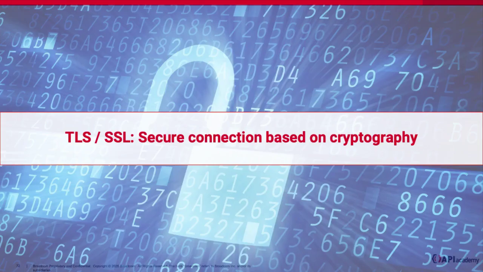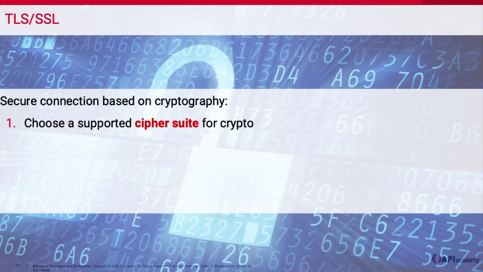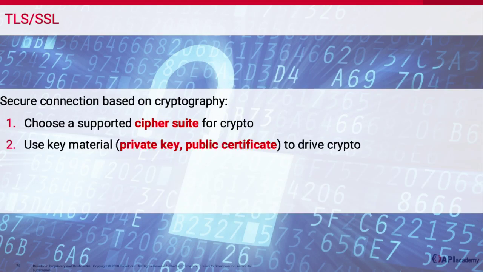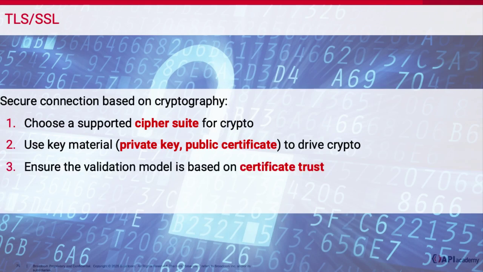TLS and SSL are cryptographic protocols that help you keep the internet connection and transfer of data secure. Steps to secure connection based on cryptography are: choose a supported cipher suite, use key material such as private key or public certificate, and make sure that the validation model is based on certificate trust.